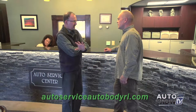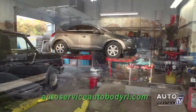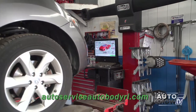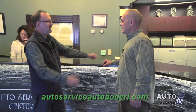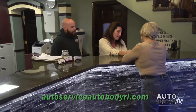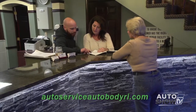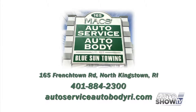They also do regular and scheduled maintenance and other repairs. Full range of mechanical services — brakes, exhaust, Rhode Island State inspections, tune-ups, mileage services. If you've got a flat on the side of the road, they'll send a tow truck. When someone comes in after an accident, they're often upset — staff comforts people, handles insurance companies, and sets up claims. Rental cars are available on site. They take great pride in customer service and quality of repairs. Whether you're from North Kingstown or beyond, they invite you to come down, let them look at the vehicle, and figure out a plan to get it repaired properly and safely.